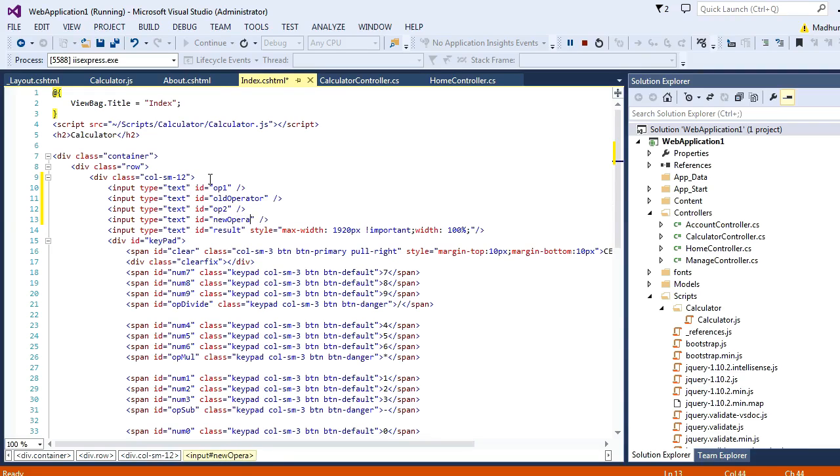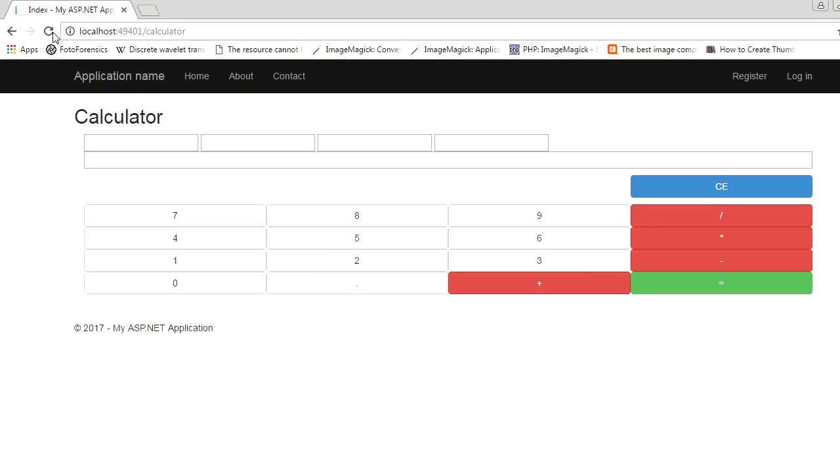Say someone types in 1 plus 2 into 3. So 1 is operand 1, plus is the operator, 2 is the second operand, and then the multiplication sign is the new operator. I want to bifurcate this so that each and every part can be told separately to the system. I have bifurcated each part of the string into various input fields, and then I'm going to send them separately based on the action that I have selected.